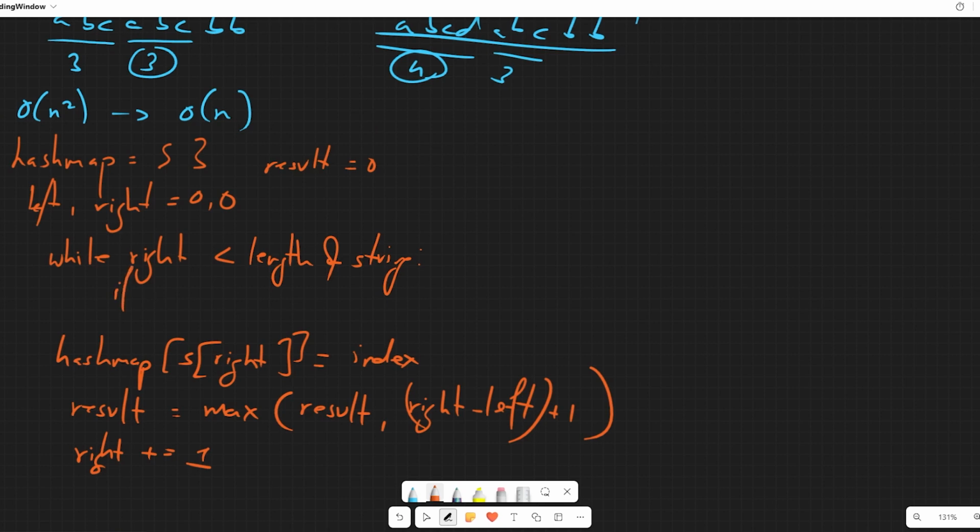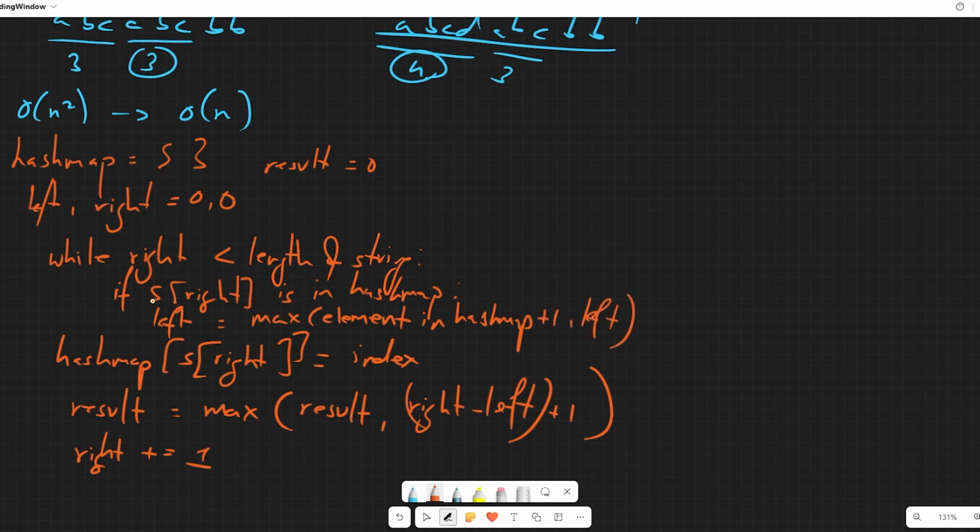And we will also have a base checking condition over here, that if the current right pointer in my string is in the hash map, if it is already available in the hash map, I don't obviously have to add it, but we will update the left pointer. And here we will say maximum of the current position, let us say that element in the hash map plus 1 with the left. Code pretty much like this. This is pseudo code and it seems complicated, but this is the way to do it. When I give you an example, the intuition will get clearer. In the end, we return the result.